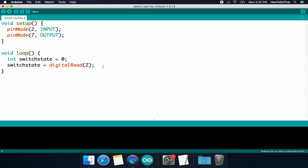digitalRead will read a digital input from a pin. This is another one of those internal functions, so we don't have to define what digitalRead meant before we used it. You now know, is the button pressed or is it not pressed? And that value is now stored inside of switchState. So now we've read in the value from the pin. This is going to return either a 0 or a 1, which is what we expect. It's going to be either off or on.